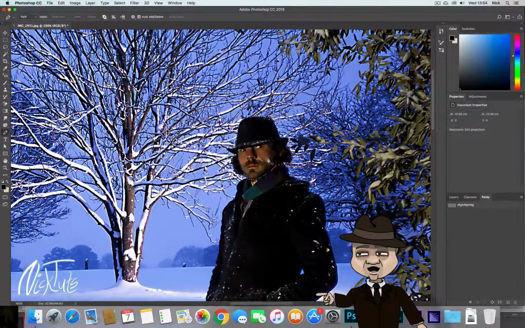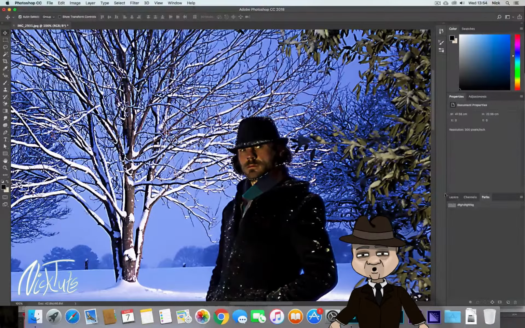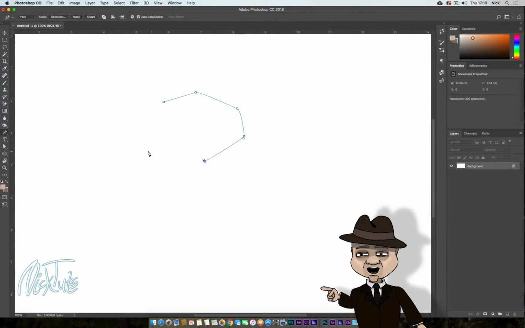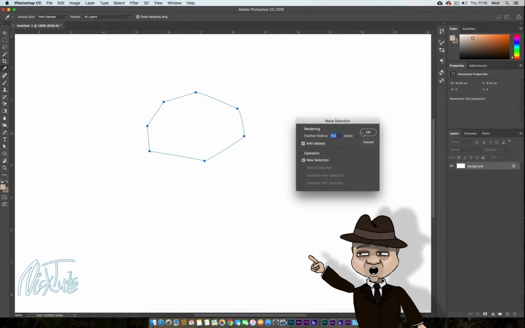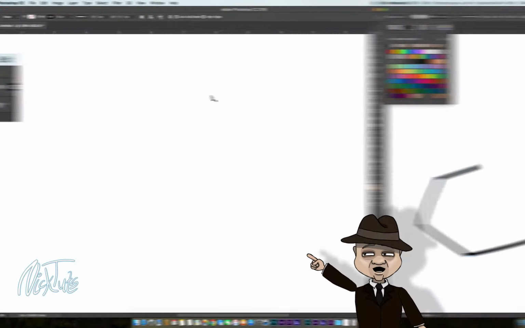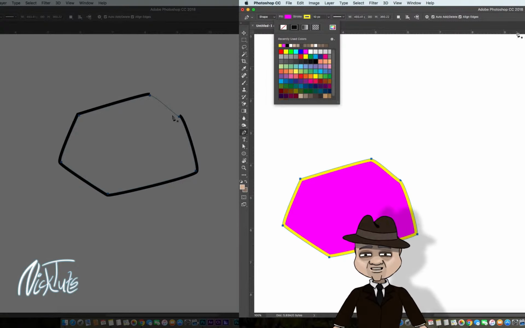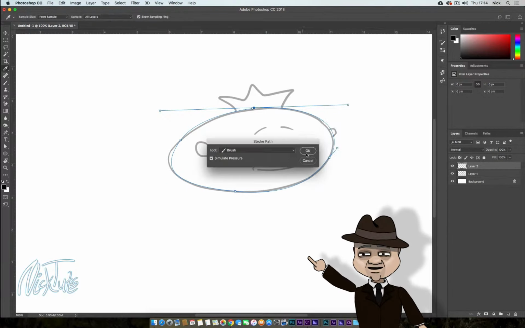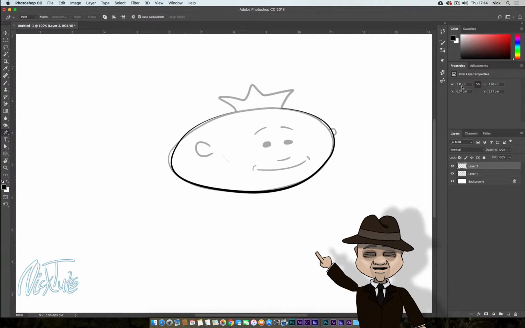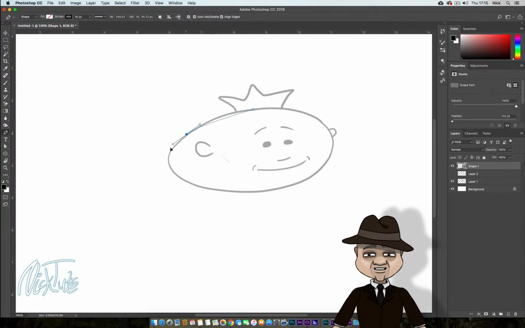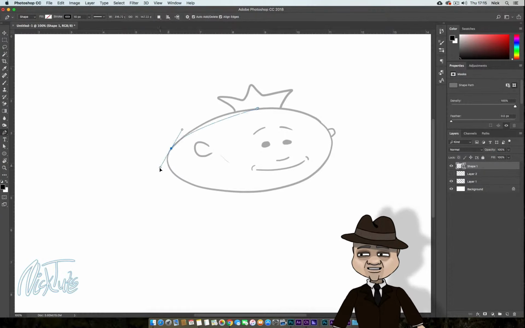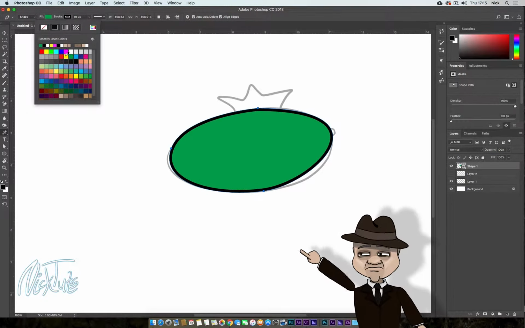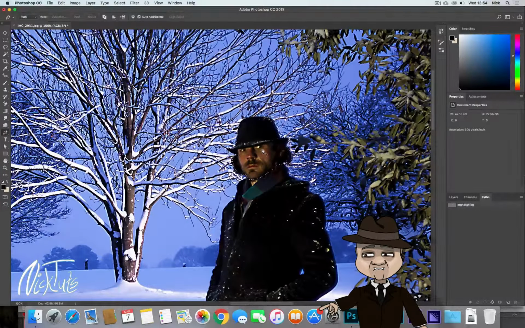He did not explain something very important to you, which he would have done if he wasn't a jerk. With a pen tool, you can either draw a path and turn it into a selection, or you can draw a shape with editable fills and strokes. If you wanted to trace over an image like this, if you drew with path selected, you could apply a stroke, or you could turn it into a path to use for selections later. If you draw it directly as a shape, you can then have editable fills and strokes, like this. Fairly important information skipped over there by a jerk.